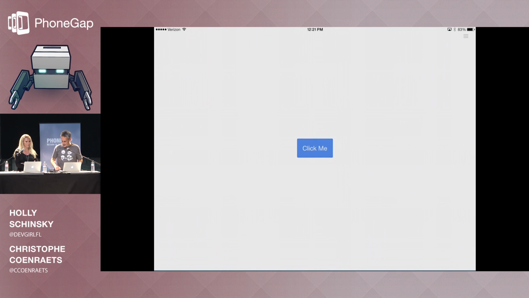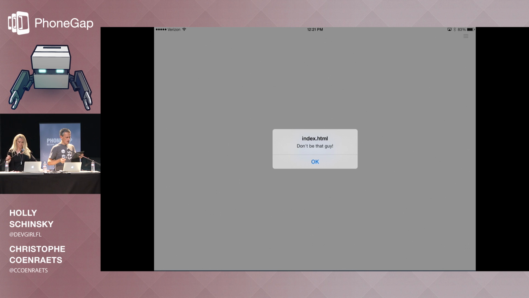All right, so we covered that, and now I will be able to really experiment with my application running on my device here, because there is a button here that's inviting me to click it, so I'm going to do that. Wow, it says, don't be that guy. So here is another good practice, and this small detail may be so bad that your application may actually be rejected just for this. This is kind of silly, but your application may be rejected just for this.